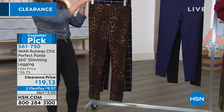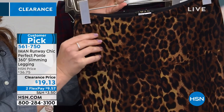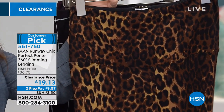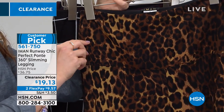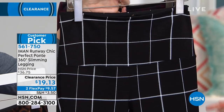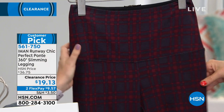Now we also have prints. Why not rock one of these prints? I say dare to be different. The leopard — oh, stop me now. That leopard is crazy gorgeous. It's a sophisticated leopard with lots of black in the background, so it's so pretty, very chic. Windowpane plaid has been very popular. We have just 3X in the average length available in the windowpane plaid.